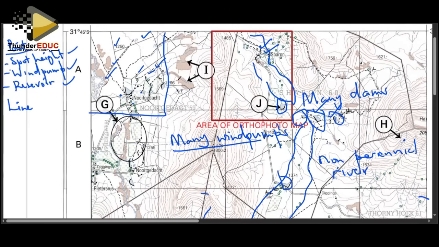Is there another line feature then? We can also see this is a road. It's another line feature in the block. Do we still have any other? I think those are the line features that we have. So we can safely say for line features, we have hiking trails in the area. And also we have seen a river, a number of rivers there. We've also seen that there's a road. And also we've seen that there are some farm boundaries.